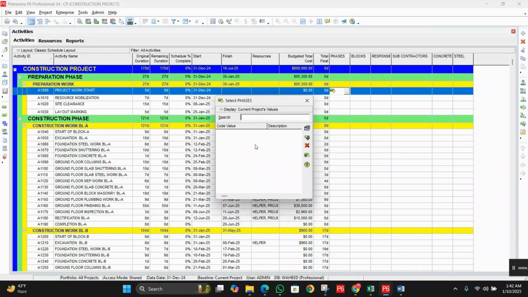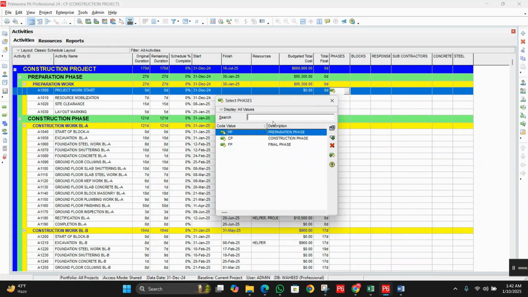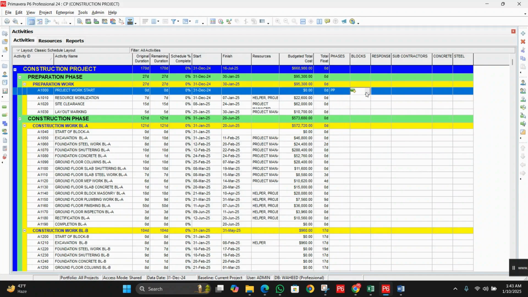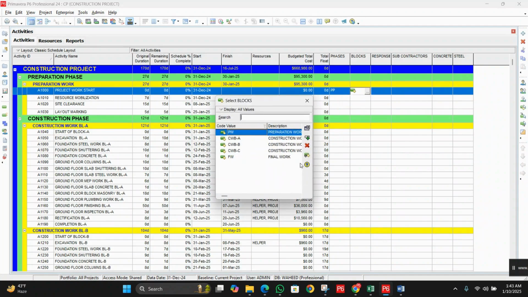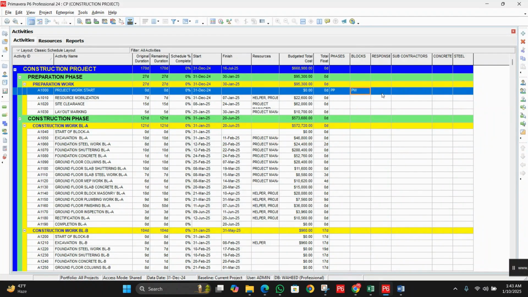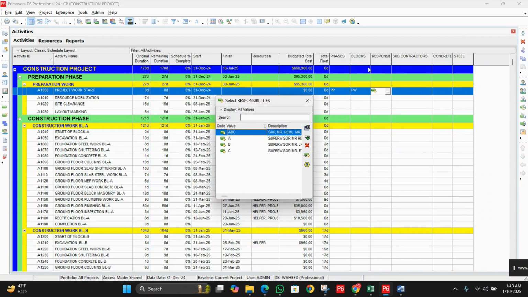So if we have defined codes, we can right click, filter by, then click on all values. So you will see the activity codes appear. We will choose the preparation phase for the highlighted activity. Second, for the blocks, we will choose the preparation work. Third, for the responsibilities, let's suppose we need the responsibilities for A, B, C combined.